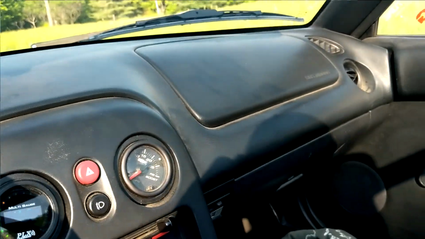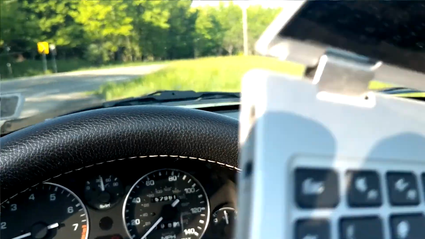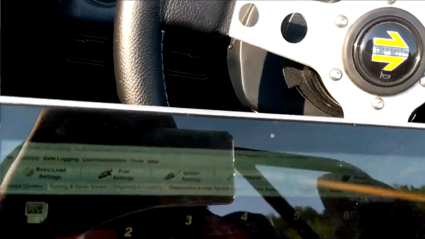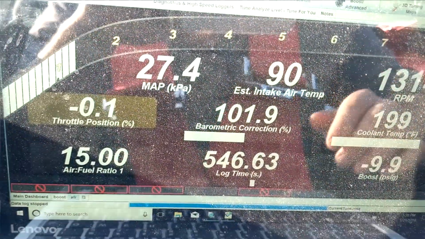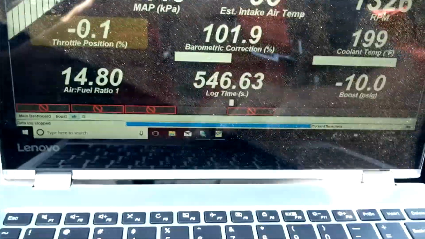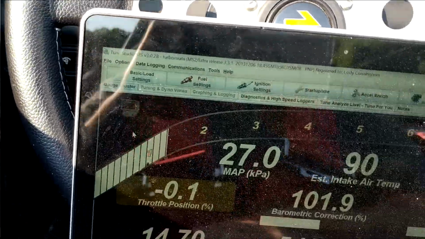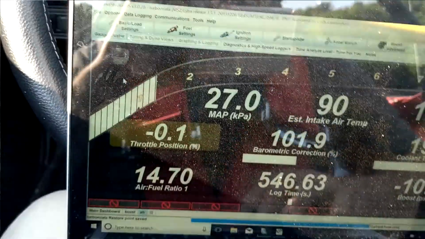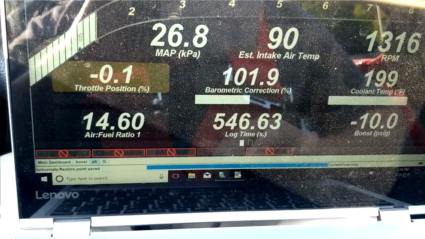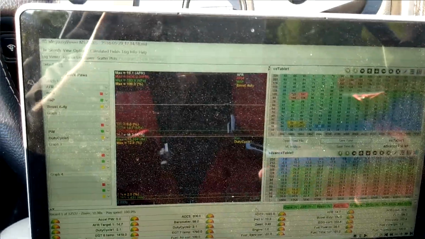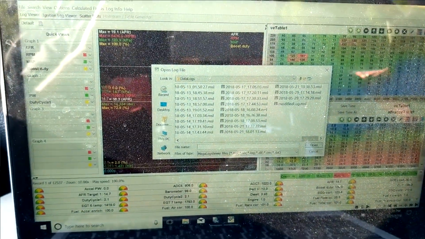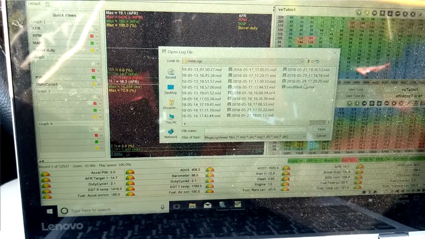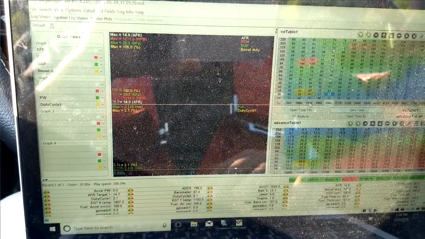All right, now that you've done some driving around, grab your laptop. And to stop logging, Control B. So your log is stopped. Make sure everything you've done is saved, so Control S, any changes you might have made. And open up Megalog Viewer. Control O to open up your log. This is our most recent log here.